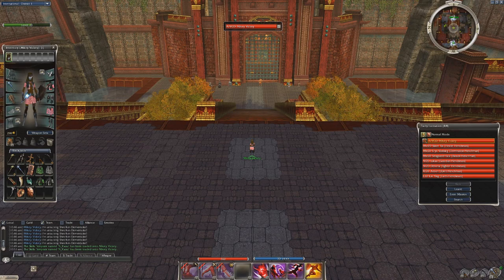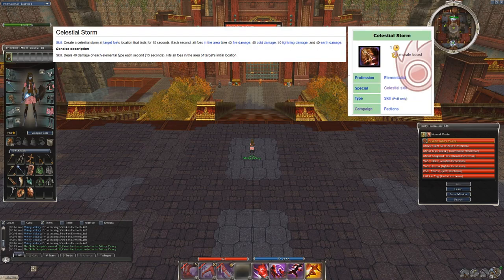I also want to show you the celestial skill of the elementalist, which is very important for bosses. The Ellie has that, which is Kaijing in our case here. And Celestial Storm is his celestial skill. It's very powerful and he always casts it on a boss. So if you ping a boss, he casts it on the boss. So this is very important to have in mind. It creates a celestial storm at the target foe's location for 15 seconds and deals 40 fire, 40 cold, lightning, and earth damage. It's a very strong skill and yeah, it will usually burst away the bosses.